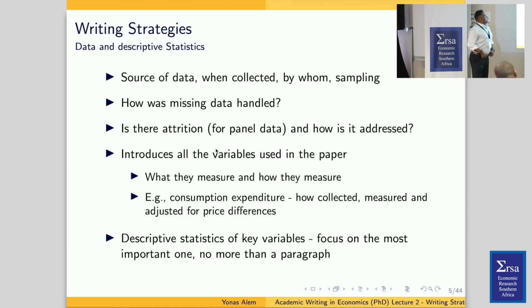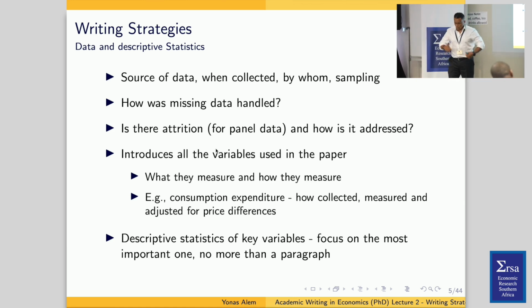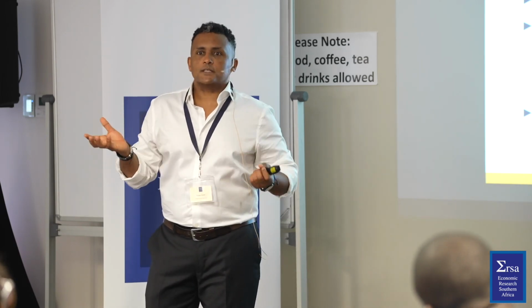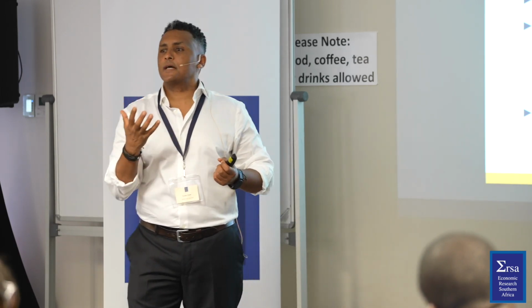So this is what we do. Then we go to the data and descriptive statistics once you have completed the conceptual framework. Source of the data: when was it collected, by whom, and what kind of sampling did you use? All right, let's say that you use the data from the NEEDS data, the National Income Dynamics Panel. Then that's not your data. This is collected by NEEDS. So you explain in two paragraphs how the sampling was done, what kind of purposive sampling it was, with sampling weights, etc. But if you collected it yourself, if it is experimental data, for example, you have to explain how you collected that data.